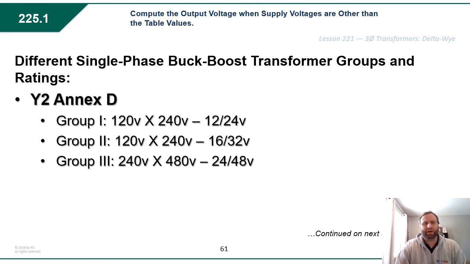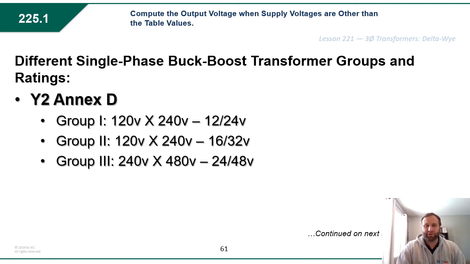Also, one other thing about buck-boost transformers. Again, just a reminder, when you're connecting these to boost or buck, they will be connected in an autotransformer configuration, meaning that both primary and secondary windings are connected together physically. For isolation or for a low voltage transformer, these buck-boost transformers would be considered to be isolated because there is no physical connection between the primary and secondary windings.